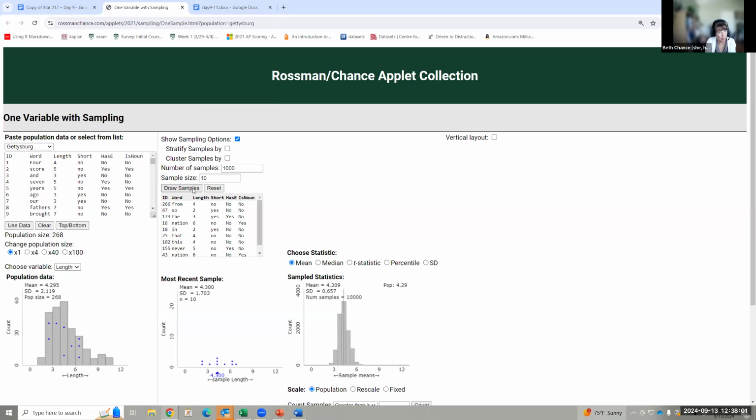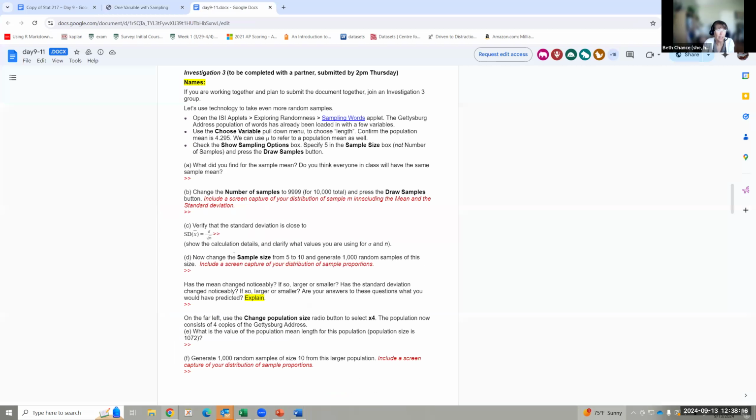Remember, this is in that handout part. They're going to do this first, and then I'm going to give them some feedback. I want them to tell me that the mean of my sample means hasn't really changed, but that the standard deviation has gotten a lot smaller. Then they can go back to that formula and think about why that's happening. That's how I introduce to them the impact of sample size, really emphasizing that you need the random samples first, then you see how much money you have to spend to get a larger sample size. And this explain here was highlighted in the Word version of this, because I said maybe focus just on the larger or smaller and not so much on the new value and what they would have predicted, things like that.